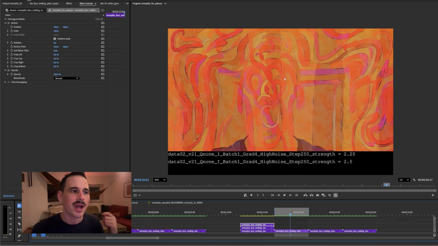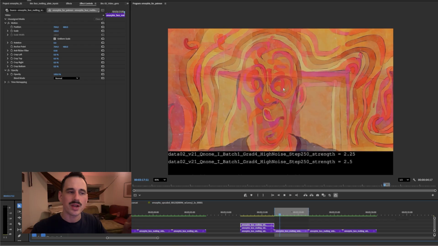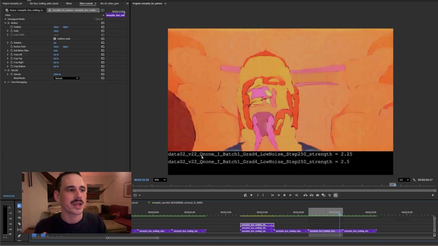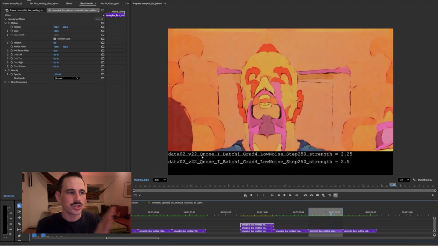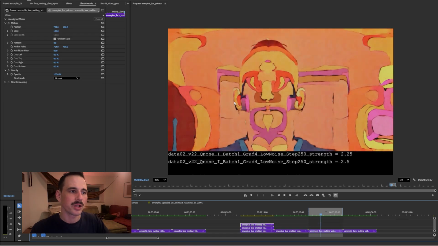So when we turn up the high noise model, this is essentially the channel of artifacts that we are influencing. And here's the low noise model. With the low noise model, we can actually understand the color palette of this data set. We can understand that it's a 2D data set. We can understand that there's black outlines that separate the colors from each other.